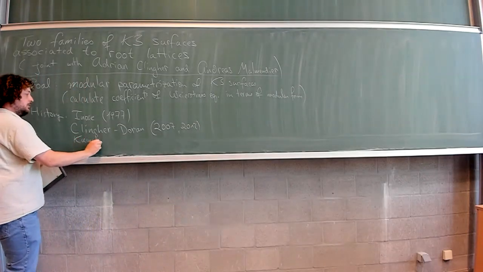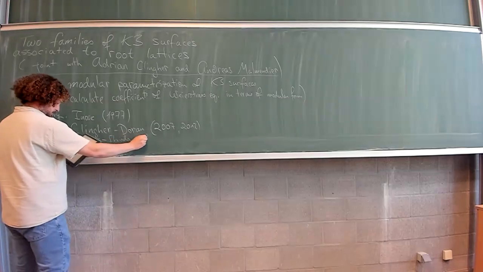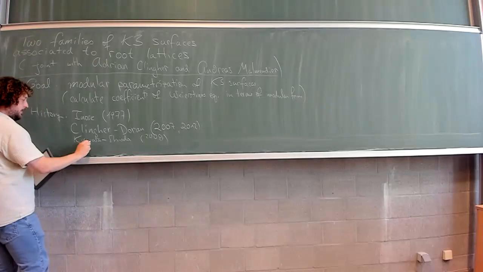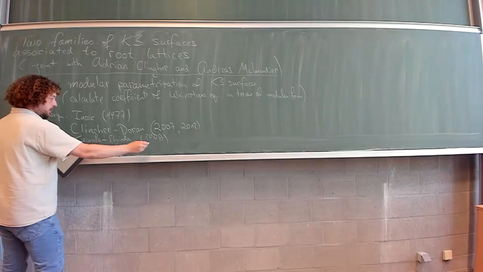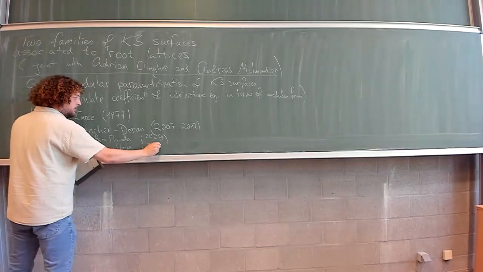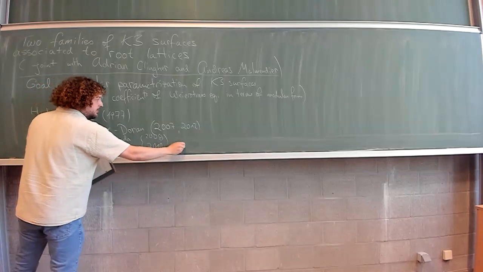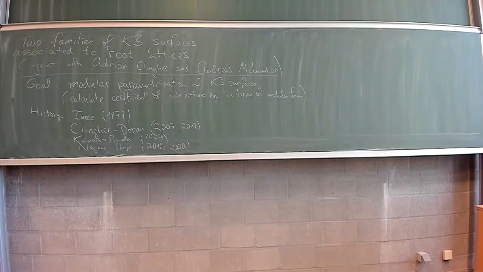Like Iwata and Shioda, Nagano, and Nagano-Shiga. There are actually quite a lot of papers they've written on the subject; they've been doing this for about a decade or so. What these mostly have in common is that they produce results for K3 surfaces with relatively high Picard rank. So for example, this would be Kummer surfaces.